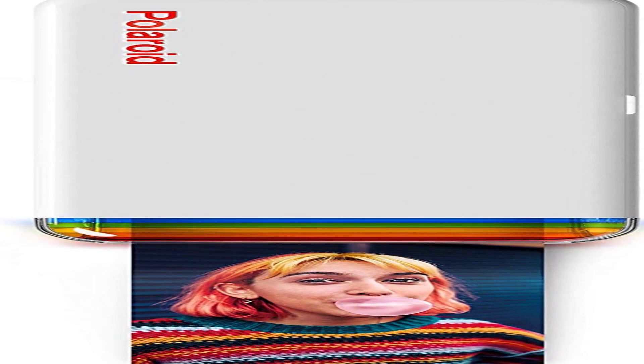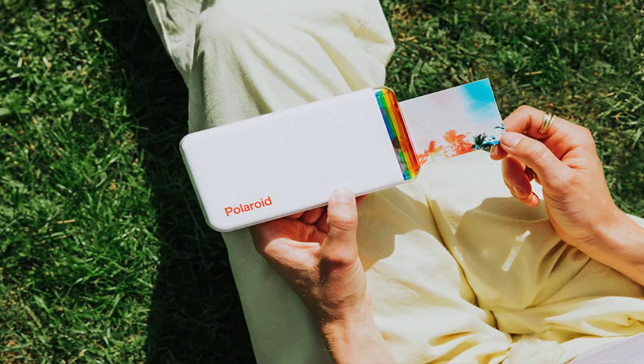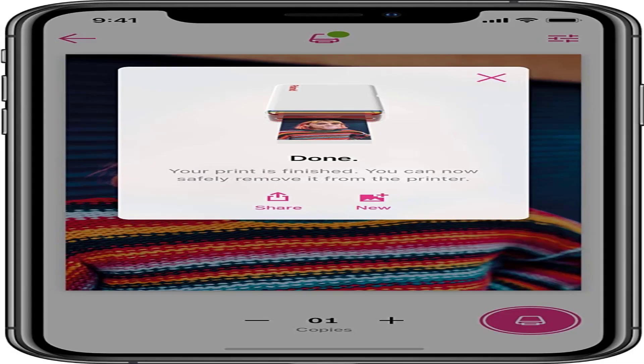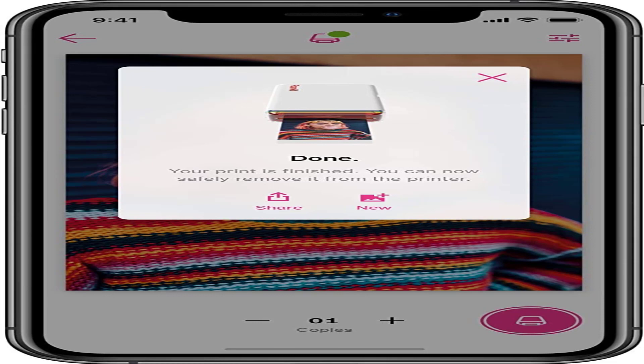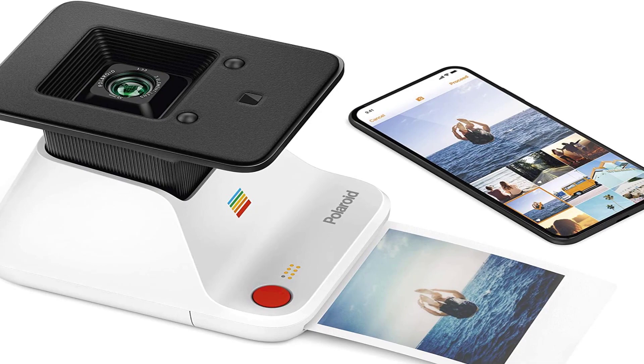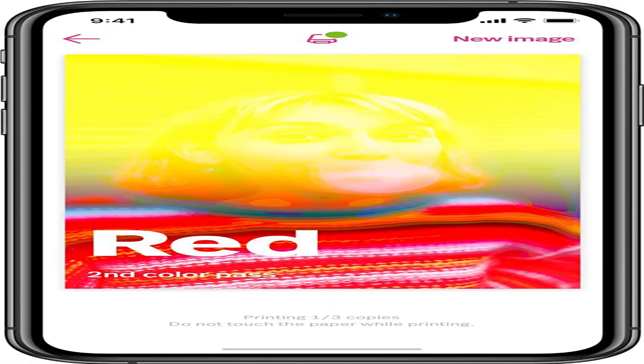Polaroid actually has a few mini printers, but we love the color vibrancy, portability, and easy connectivity that you get with the Polaroid High Print. This printer uses dye sublimation technology to help the colors of your photo leap off the print, and the device itself comes with an eye-catching design. Each 2x3 printed photo sports a sticky back, ideal for applying to your walls, computer, or fridge, and the pictures are also treated with a protective layer which makes them particularly resistant to tears, smudges, and water damage.